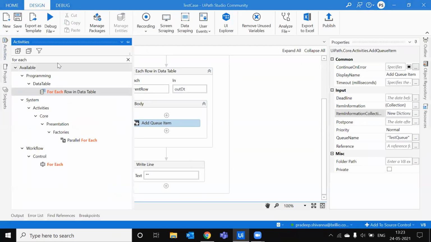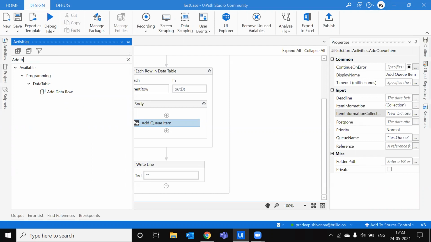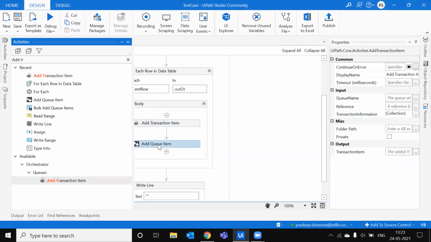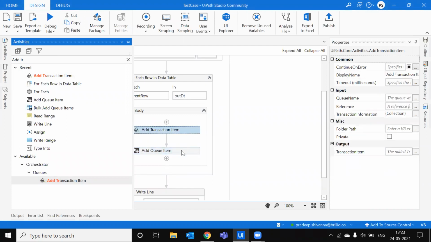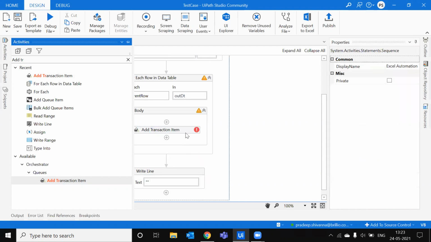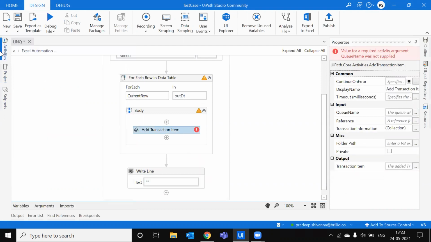That's it. So if you are using add transaction item, I'm going to delete that. So what we're going to do is, simple queue name, test queue.